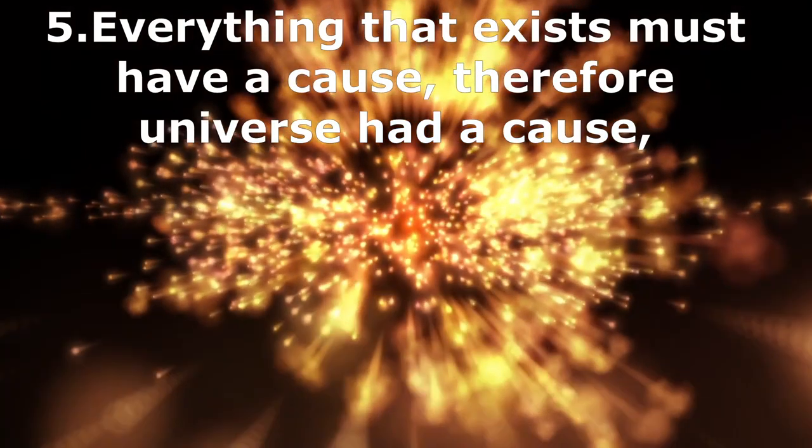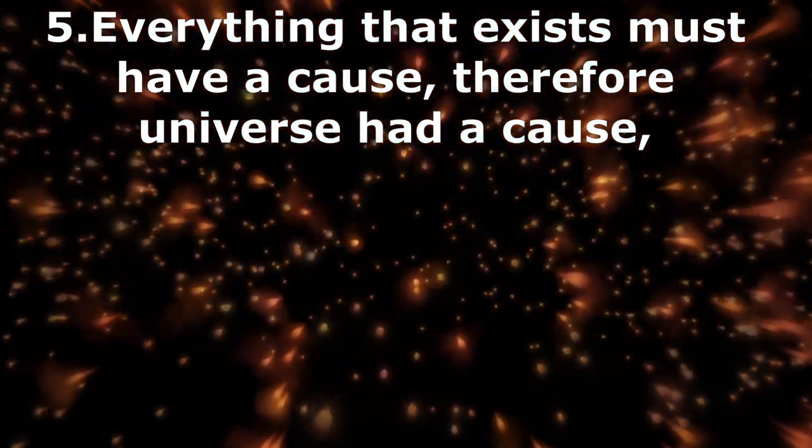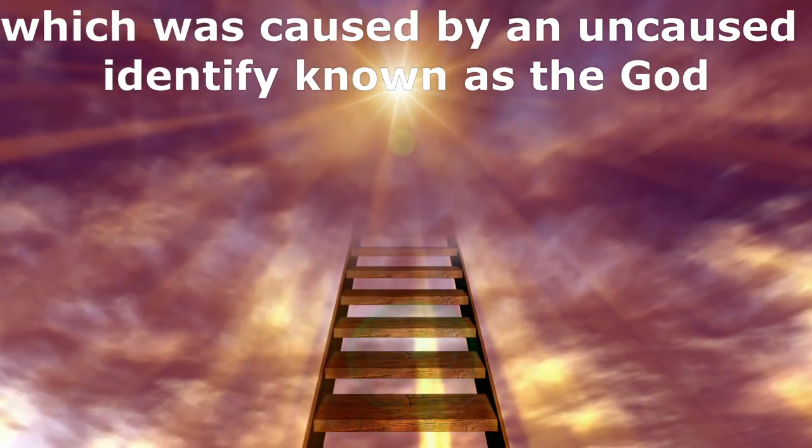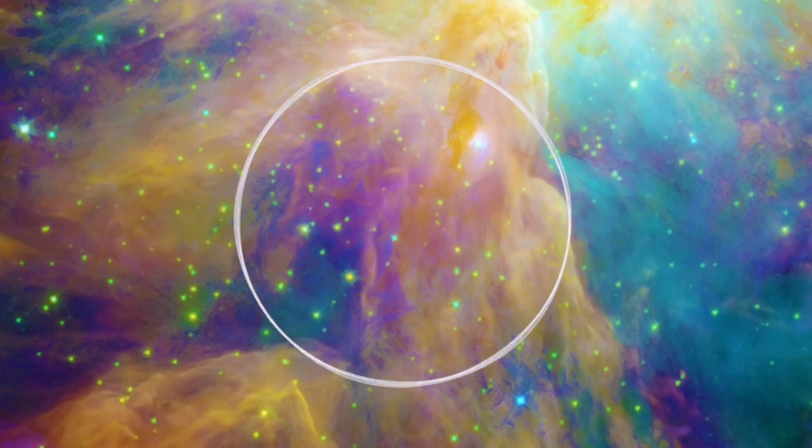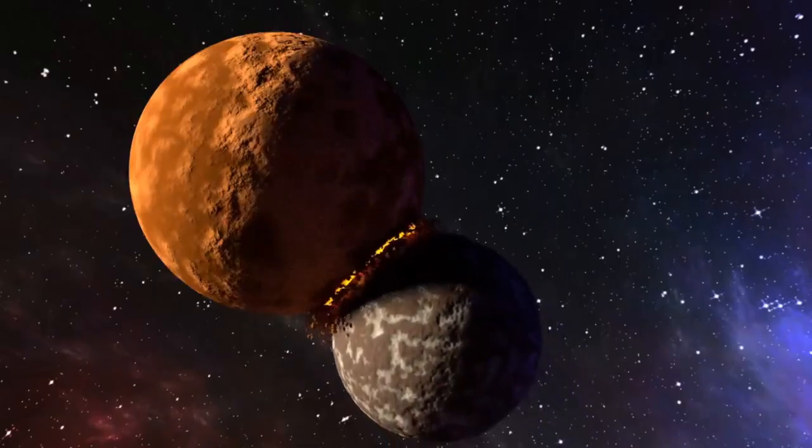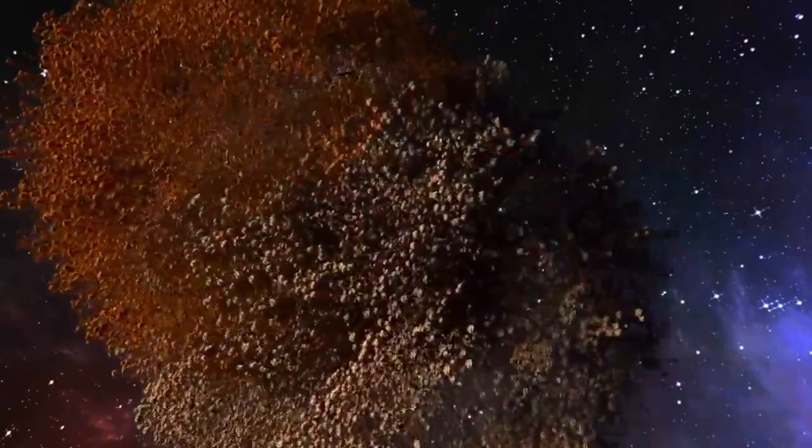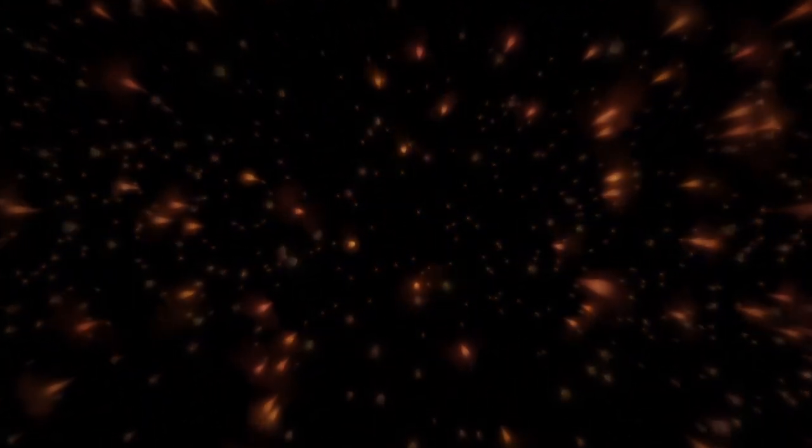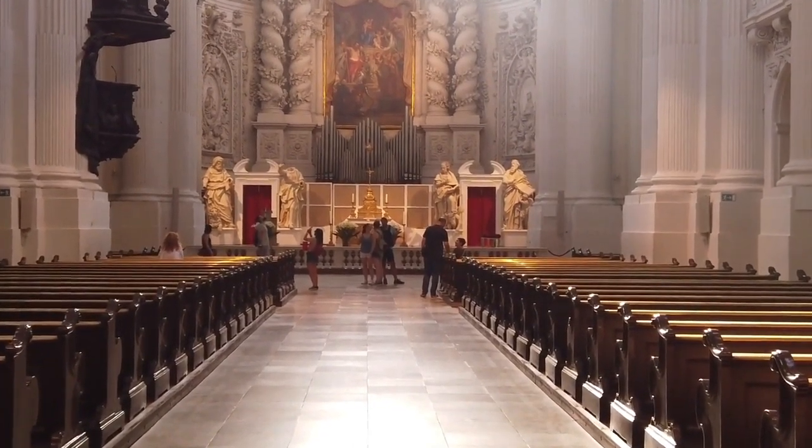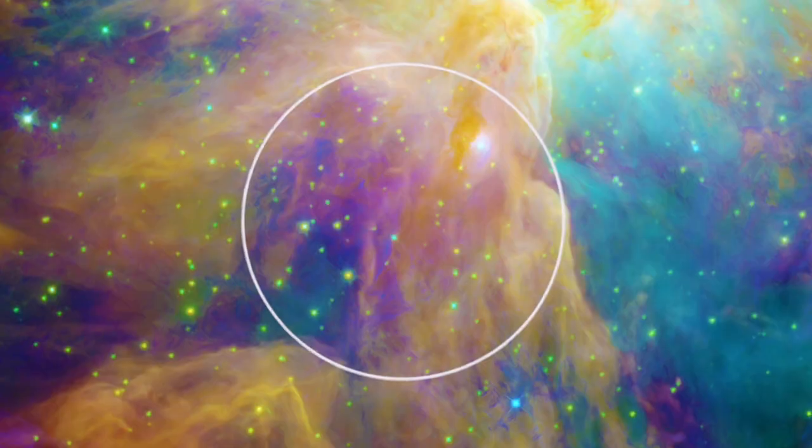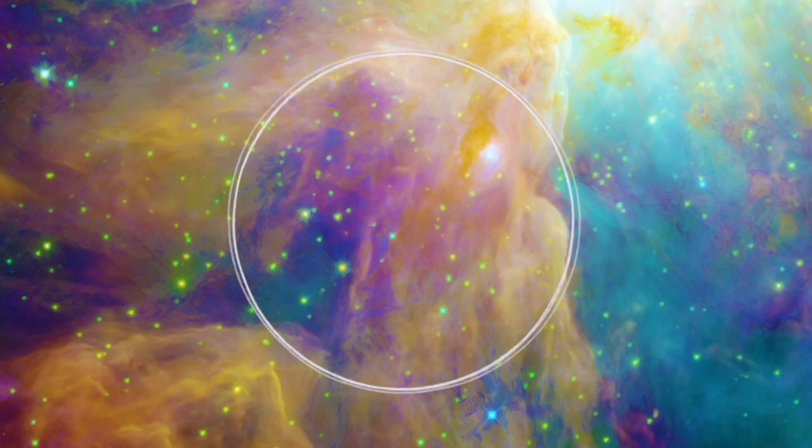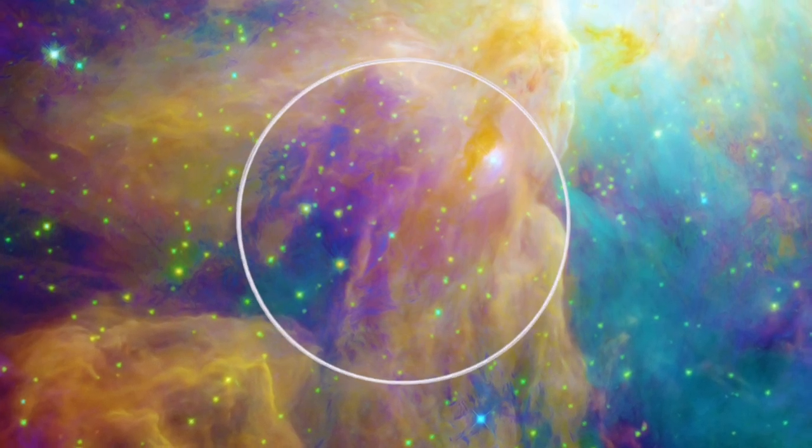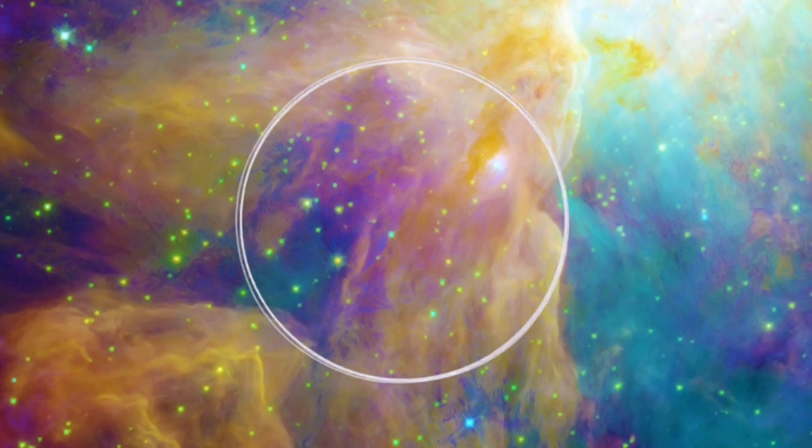Number five, everything that exists must have a cause. Therefore, universe had a cause, which was caused by an uncaused identity known as the God. And we're back to here. A cause is different to an explanation. Yes, things came to be, but because you can't explain it, it doesn't mean you get to just say it was a God. You'd have to demonstrate it instead of claiming it. Actually, whatever begins to exist has a cause, and the universe began to exist. Therefore, we can say that the universe had a cause. But the cause that caused the universe has to be uncaused. So it is argued that this first cause, which was uncaused, is actually the God. Or that things just always were. If a God is eternal and always was, why couldn't a universe be? Yes, we can pinpoint our local universe to a single moment, but outside of that, what if that always was? Until we know for sure, we shouldn't fill in the gaps with something that can't be demonstrated, right?